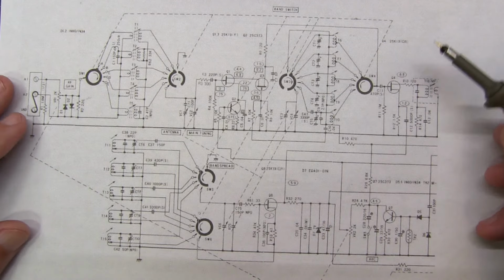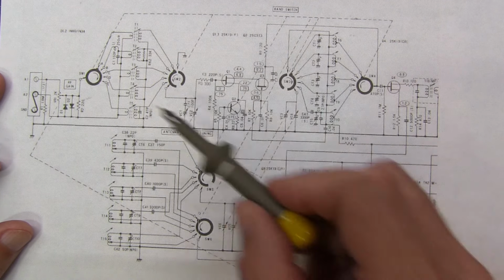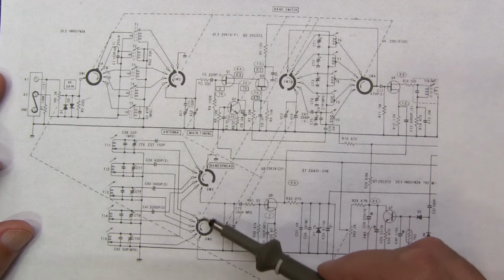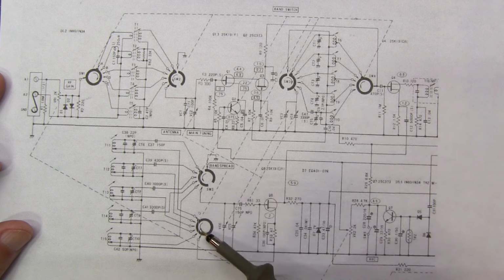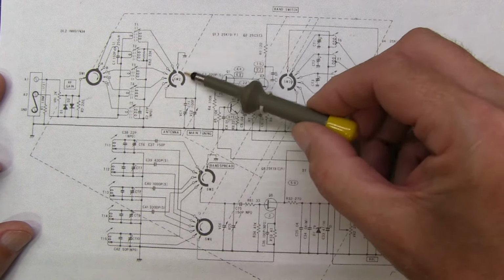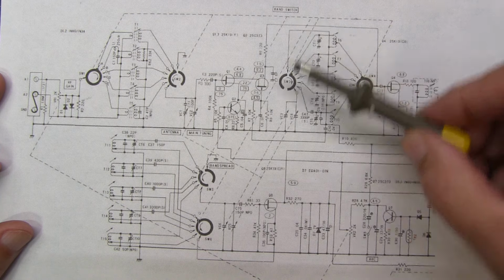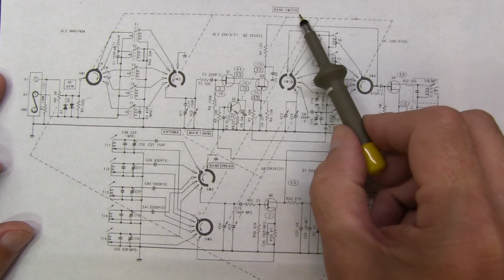Now, this schematic is a portion of a schematic for an old Realistic DX-160 5-band shortwave receiver. It has a number of coupled controls. We've got a main rotary switch, which is the band switch, represented by these circular elements in the schematic here, and that's what we're going to focus on. Again, you'll notice the dashed lines connecting each of these up to a common line at the top, and that is for the band switch.